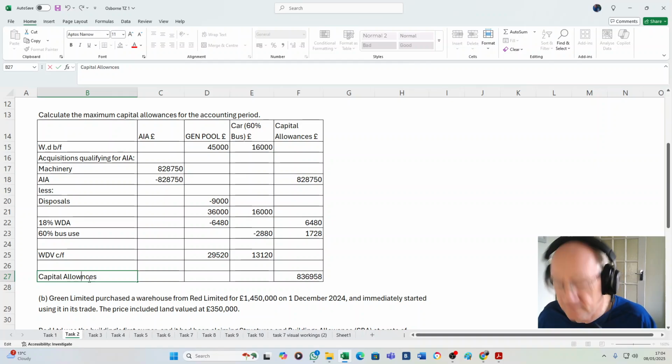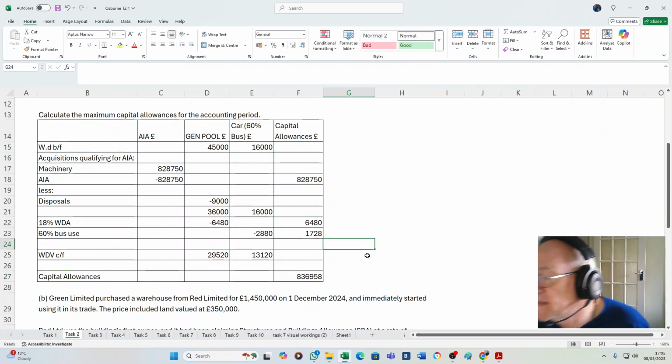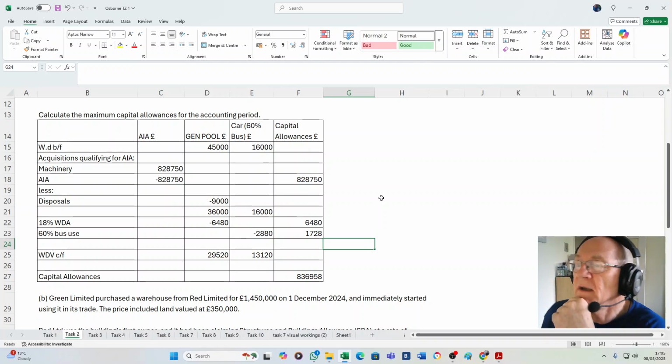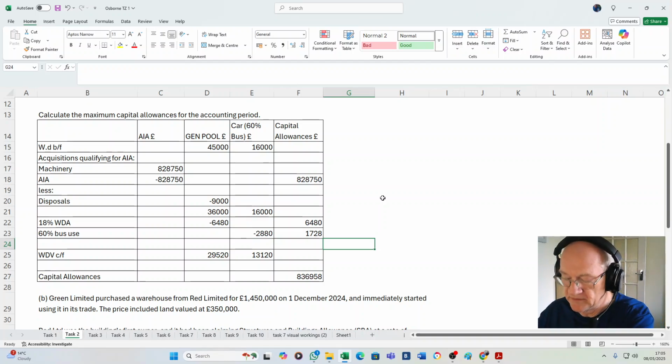Now bear in mind, these records are permanent records in a business as long as it exists, so they're one of the records that doesn't belong anywhere. Forget the retention rules, which may at some point be tested in the exam. Forget the 5 years plus for sole trades and 6 years for a limited company. Of course, bank records are kept for 10 years anyhow. These are permanent records as long as you've got a balance on your pools and as long as the company exists, just like the SBA calculations we're about to do.